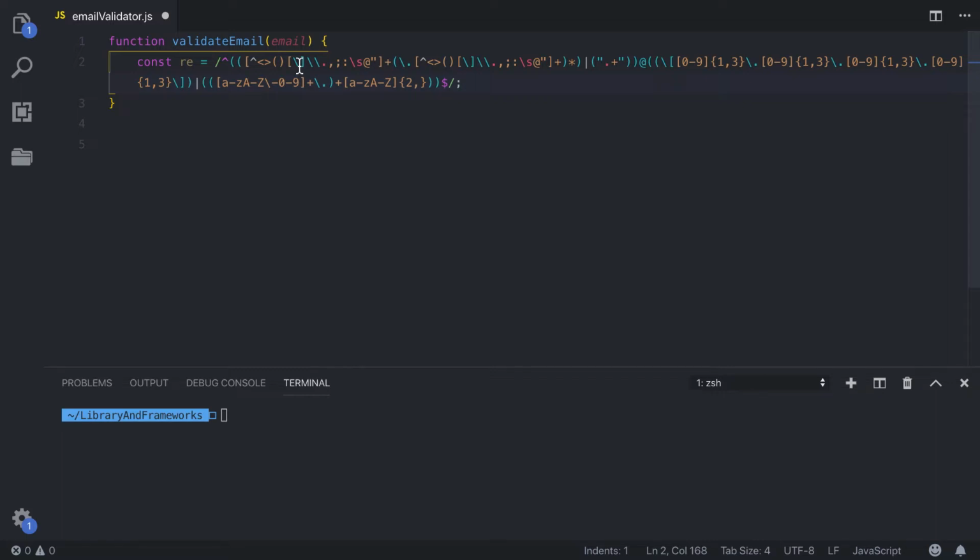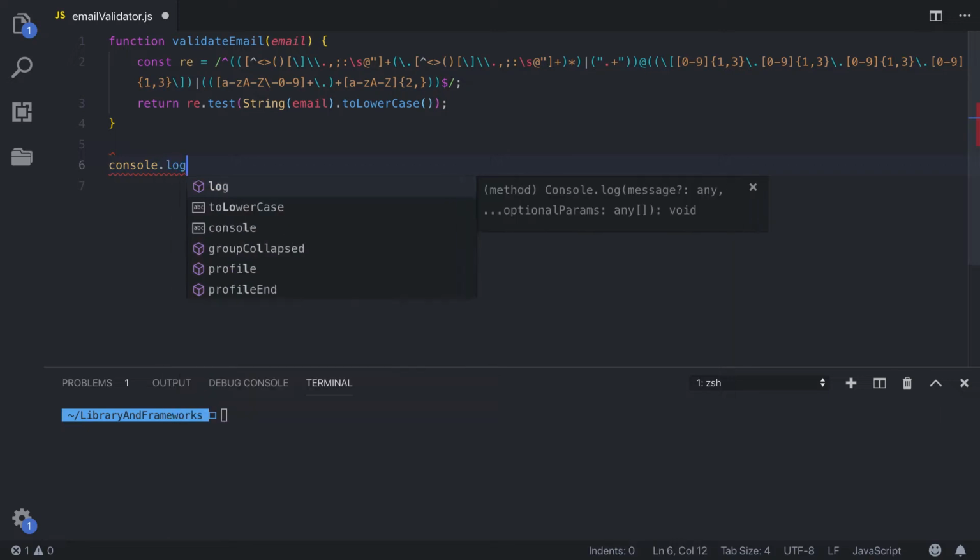And you can see it's quite lengthy and tedious and it's hard to understand. If you're not familiar with regular expressions, they basically match a string with specific characters. And this is basically a pattern that actually looks for the specific email that matches the pattern. So near the end of the function, we're actually going to return a Boolean that will check whether the email has passed a regular expression test. And it will tell us whether the email was false, which means invalid, or true, which means that it was valid. So let's actually go ahead and test this out before we start.